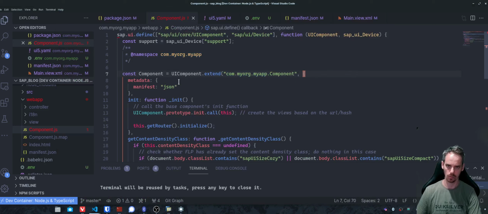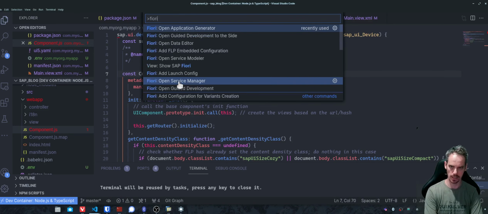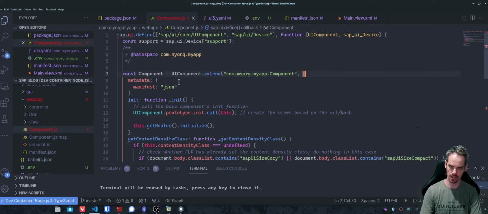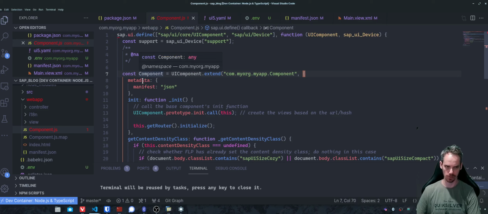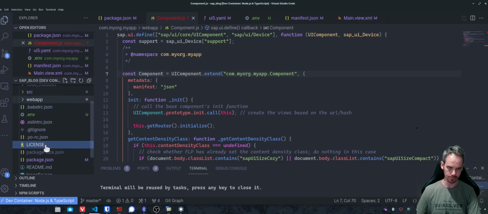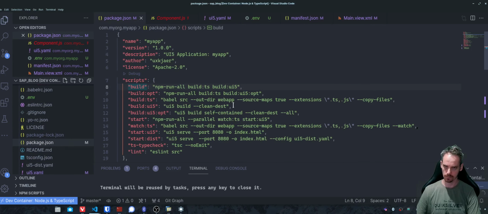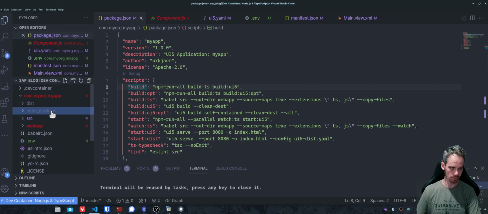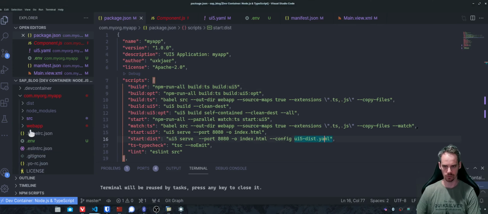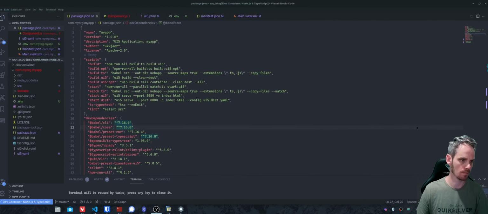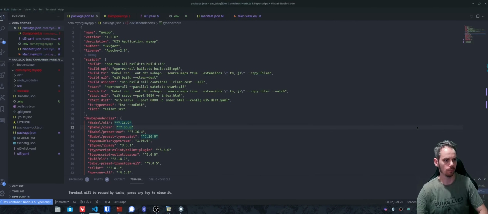No, alright, so what we'll do is it's actually added inside the Fiori tools. So if we want to say add FLP embedded configuration, that should hopefully add in the stuff in here that we need. I'll just find the command that we need. So we need a path to add to our open. Just bear with me. Alright, I managed to find what I was looking for.